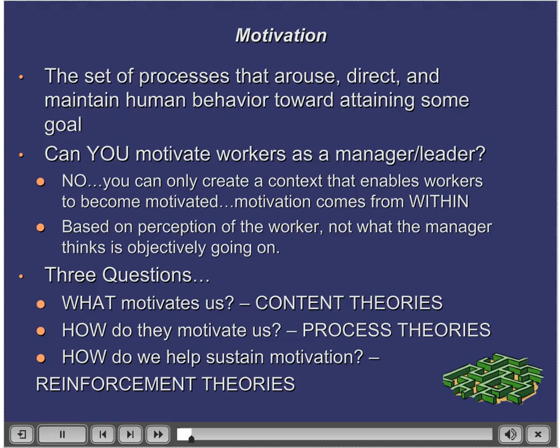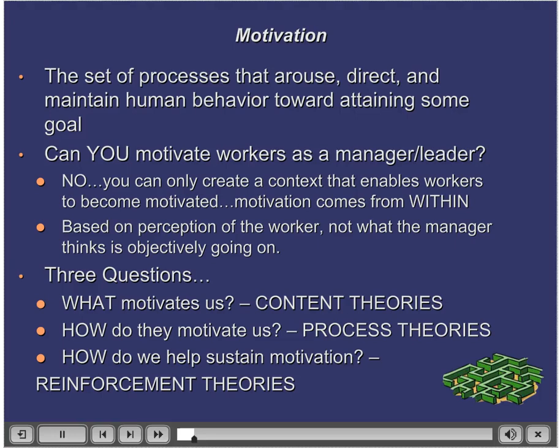If we have good trust, if we have created a good context, if we have a good reward system that hears them and hears the rewards that they value, then yes, they will continue to do that behavior. And if we use the right reinforcement theory, that behavior will continue on for as long as the reward is there. But there are circumstances where the individual may not be interested so much in the reward, and that could be because the project itself doesn't interest them, or it could be that the reward doesn't interest them. It could be any number of factors.